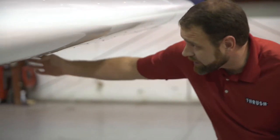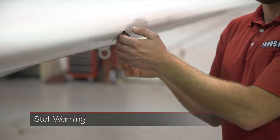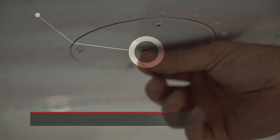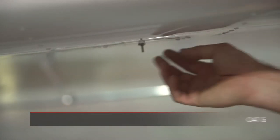Coming around the front of the left wing, we want to look for any loose rivets or hardware and make sure the inspection panels are all closed. We'll check the tie-down ring and the boom hangers for their hardware. We want to check the stall warning switch to make sure it's free and adjusted properly — pilots can give you some feedback on that. Make sure all other inspection panels are tight with no loose hardware. Here we have the OAT gauge — the outside air temperature gauge. On a new GE engine it will be under the left wing; on a new Pratt it will be under the right wing. Make sure there is no corrosion and that they are secure.